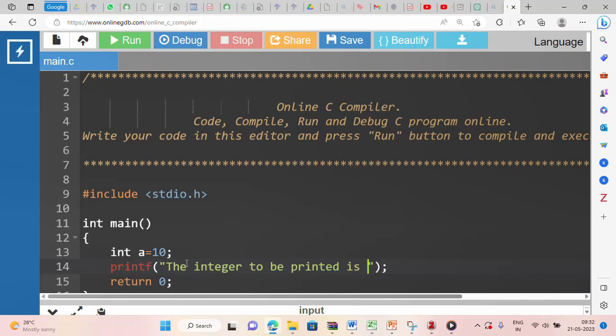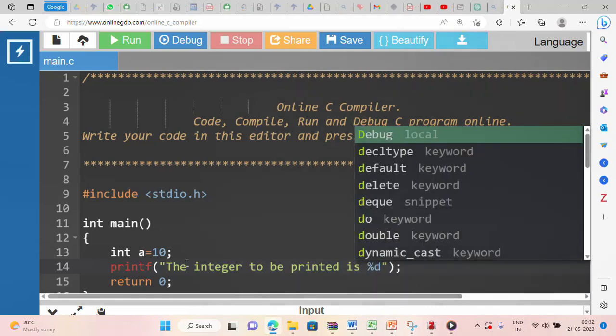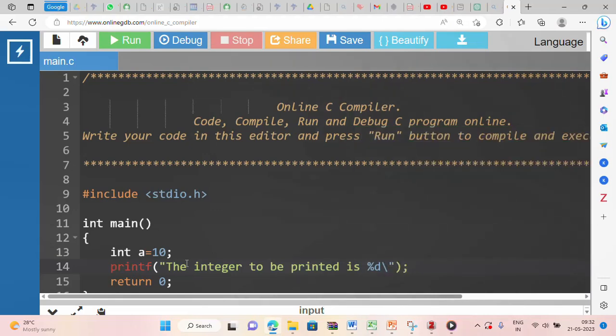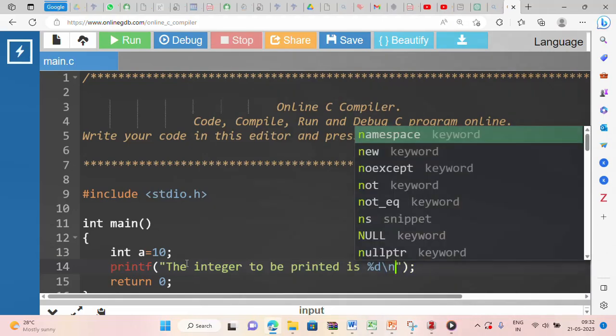At that value place, you have to use a conversion specifier. For integers, we normally use the conversion specifier %d. And after printing, I want the cursor to come to the next line, so I am using \n. \n always brings the cursor to the next line. So: the integer to be printed is %d\n.